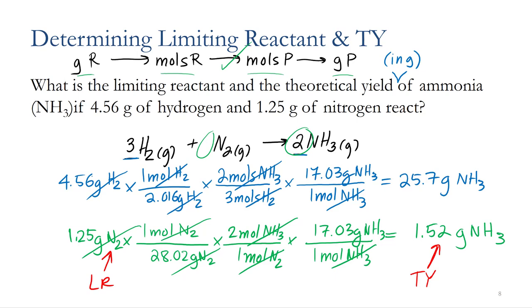Now, of course, if there's three reactants, we do this a third time for the third reactant. But essentially, it's going to be the same calculation once again, going from the amount of reactant mass to moles, moles of the reactant to moles of the product. And finally, if we want to figure out the mass, we can go to grams. So a mass to mass conversion factor for each reactant. The theoretical yield is always going to be the lowest number. And that always leads back to what your limiting reactant is.